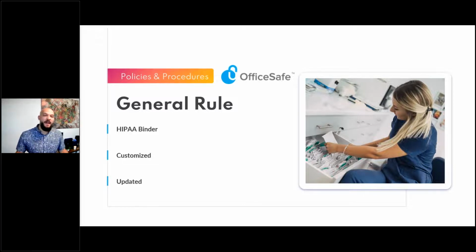Everything I'm going to do. If I'm going to change my passwords every 6 weeks, I have that in writing in my binder. It's also a record of everything I have actually done in the past in regards to HIPAA. So if I did training last year, if I updated my binder, I have proof of that. I can show you the signing off of all the training by all the employees. I could show you the old policy and procedure that's been outdated and I replaced it. Even when it gets outdated, you have to leave everything in your binder for a minimum of 6 years. So your HIPAA binder explains everything you will do or have done when it comes to HIPAA, period.